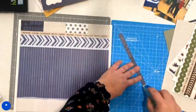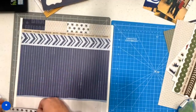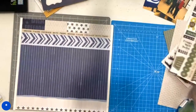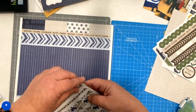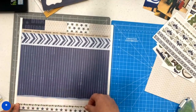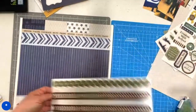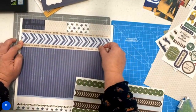And we're just going to put these right across the bottom. So here they go. I'm going to go this way. And so there's our stars. And now I'm going to add a sticker. And I'm actually going to add this sticker. And it's from the Nordic. And it's going to go right across here. And then I would like this to go across here. So we end up with just our chevrons down the middle. So that's covering that up.